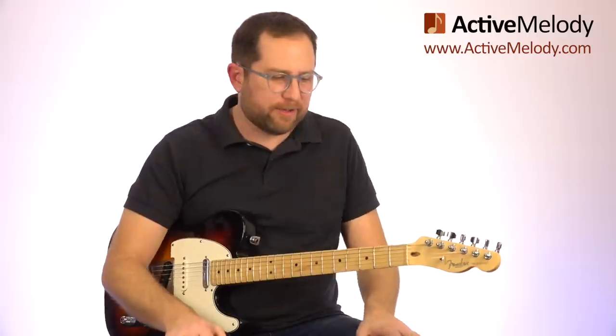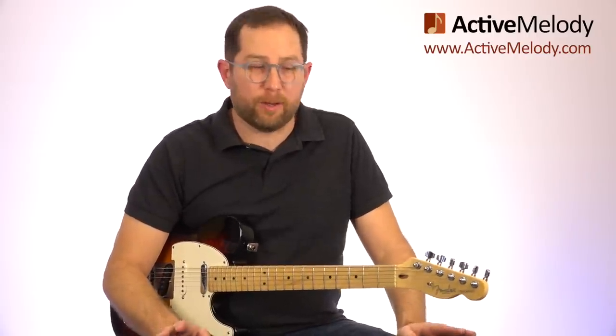Well, this week we're going to be learning how to play a country lead. It's actually a very slow, dramatic, emotional country lead. I love this kind of playing. A lot of the country stuff that you see out there is real fast, the chicken picking stuff, and I've never been able to do that stuff very well, but this kind of stuff is a lot more fun and a lot more in my wheelhouse because it's sort of connected to the blues. I'm trying to emulate a pedal steel in some of these licks.